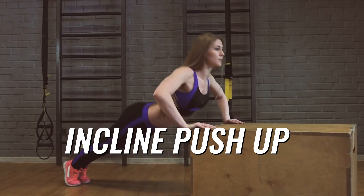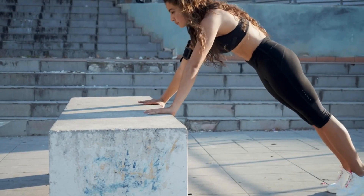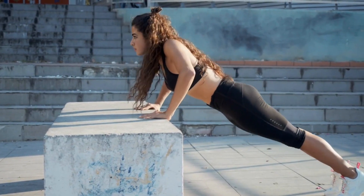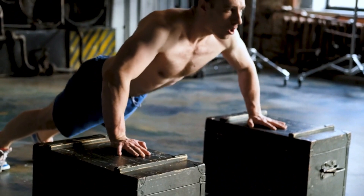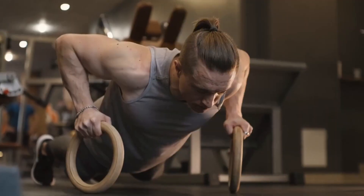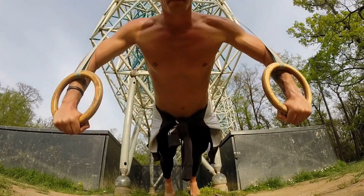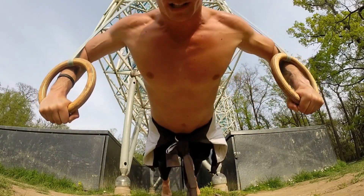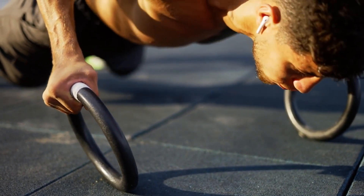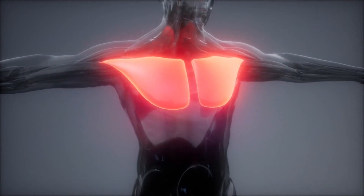The fifth is an incline push-up. Stand facing a bench, chair, or other platform. Place your hands on the edge of the bench not under your shoulders but slightly wider, and perform standard push-ups, trying to keep your body straight. Due to the position of the body with a raised upper part, this exercise provides more load on the lower part of the pectoral muscles. If these push-ups seem too easy for you, try incline push-ups on the rings — feet on the floor, hands on rings fixed at a distance of half a meter from the ground. During such push-ups, you make an effort not only to lift the body but also to maintain balance on unstable rings, and as a result, the pectoral muscles are loaded much more strongly.